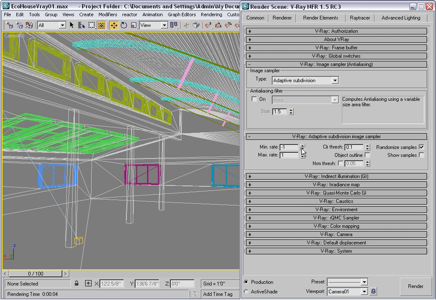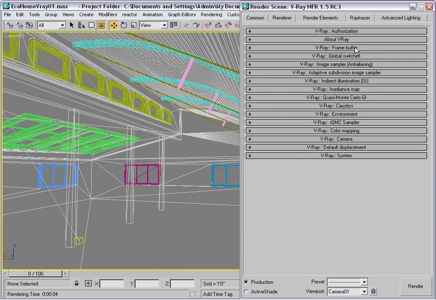Set it at the minimum quality, which is -3. Set max rate up one notch so that you have an adaptive subdivision that adapts between the min and max rate. -2 is slightly better than -3. But because these numbers are so low, we're really not going to spend any time anti-aliasing.